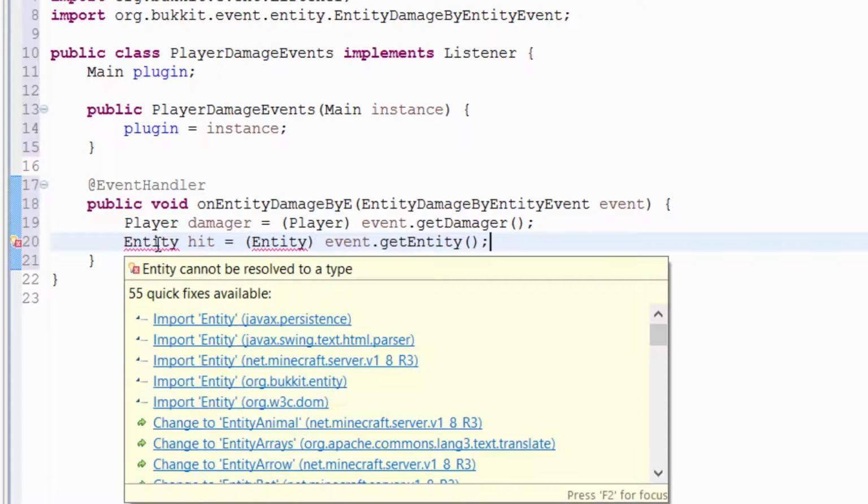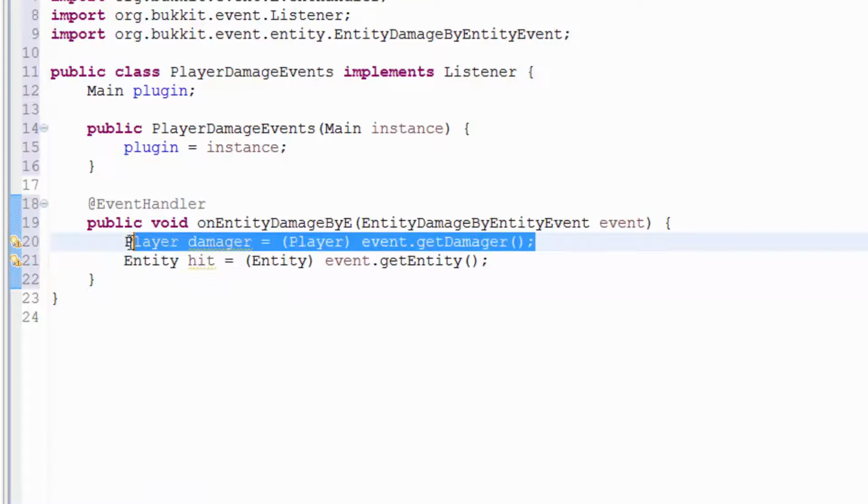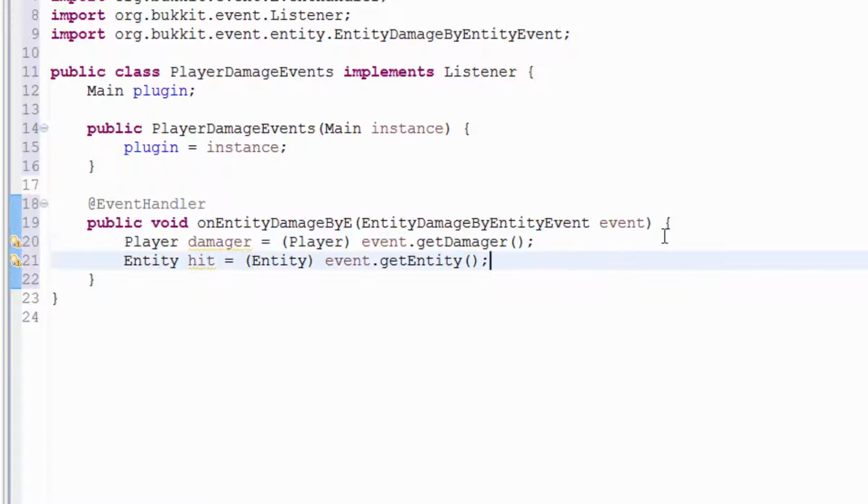Then we import entity from org.bukkit.entity. Okay, so now I'm casting the player to the damager, but I want to make sure that the one that is causing the damage is a player before doing anything.